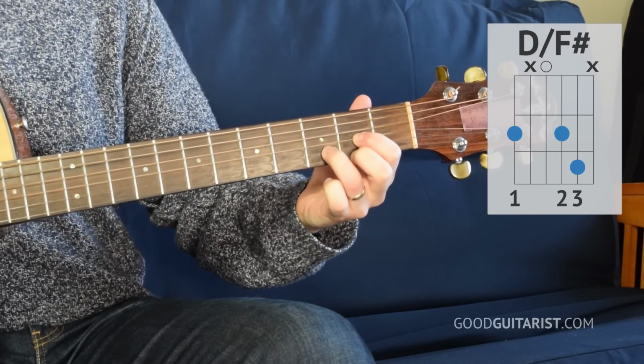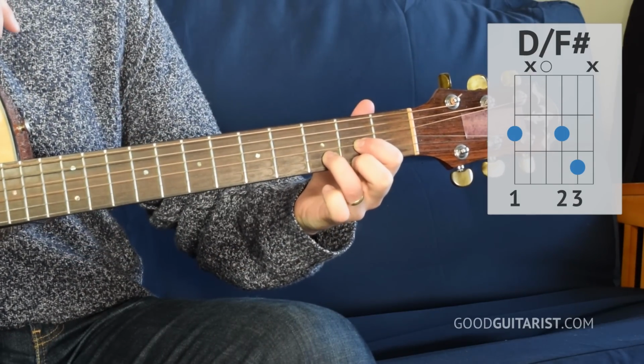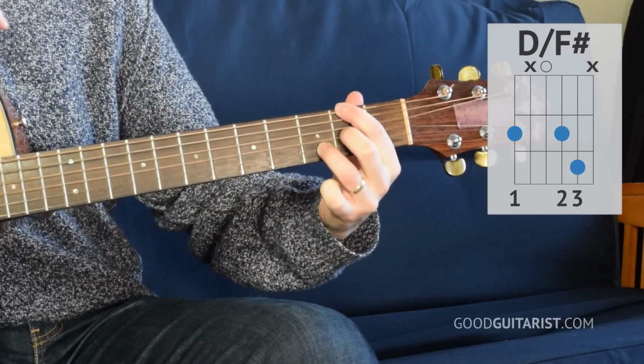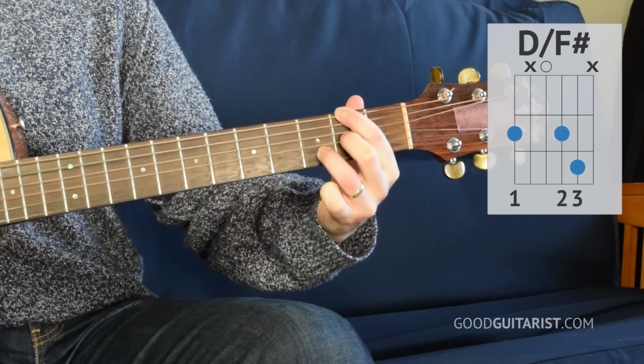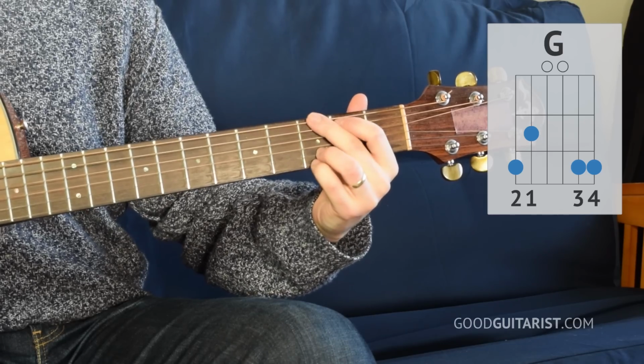Next, we have D over F sharp, or D slash F sharp. And for this one, I recommend leaving this finger down, using it as a pivot finger, and then we can just switch to the next chord shape that way. That kind of saves us a little motion there, you know, we're not making the chord from scratch. Next, we have a G chord. Just a plain old G.